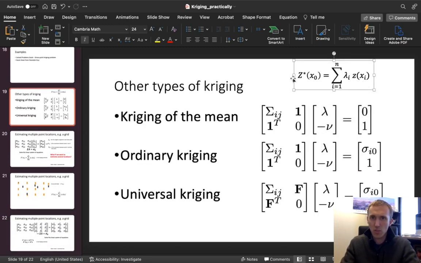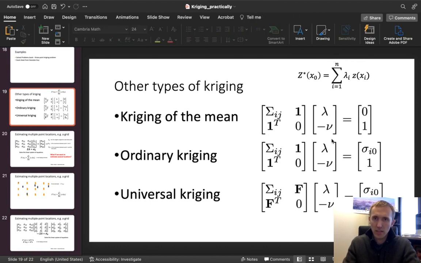So our equation is always the same. We're going to take a weighted average of the data. In this case, we're estimating an average from these lambdas, which are now no longer the simple Kriging lambdas. These lambdas are different. And if we were to plug these lambdas into this expression, we would no longer get z star, but we would get an estimate of the mean of all the data. And again, refer to the other video for deriving why this is the case. But now it should be pretty simple to see if we just look at this. So this gives us the mean, which we don't know.